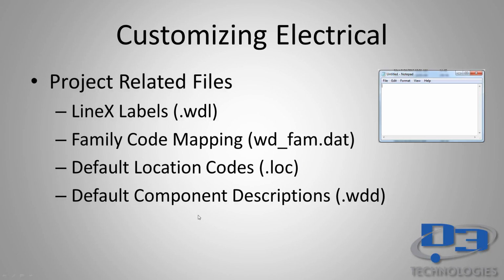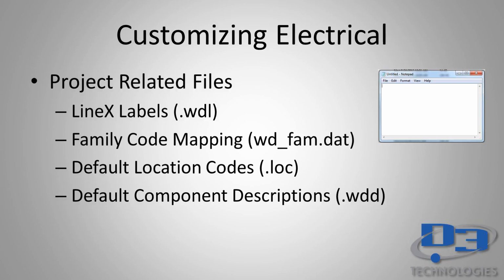The last document we're going to look at is going to be the default component descriptions. This allows us again to help identify some consistency and some clarity and also aid in efficiency. But if there's going to be some typical component descriptions that are utilized across multiple projects and used often, then I would create this text file. It's going to be a wd_desc.wdd file, and in there you can just define those component descriptions and then save that, and the users can access those when placing components.